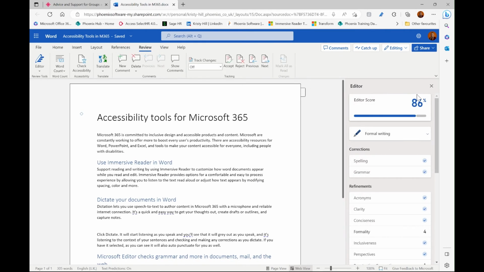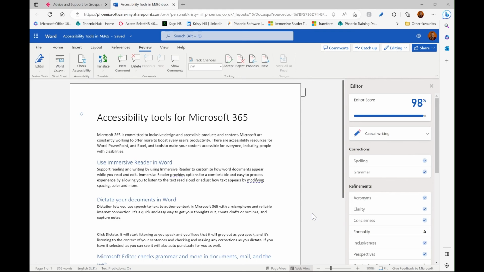When you click into the Microsoft Editor tool, you can ask it to check and give you an editor score and then suggest corrections for your text. One really useful tool is that you can select the type and style of writing that this is intended to be. If it is a formal application, you can select formal writing. And in this instance, I might say it's more casual writing, and that will edit the score itself.